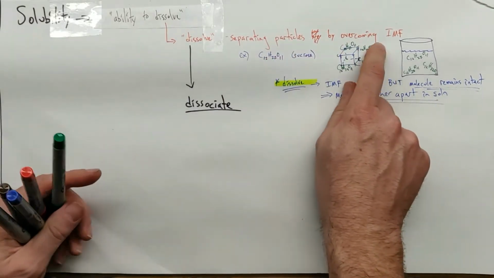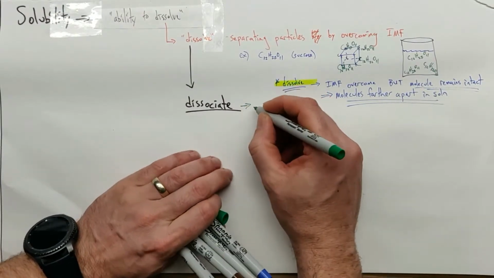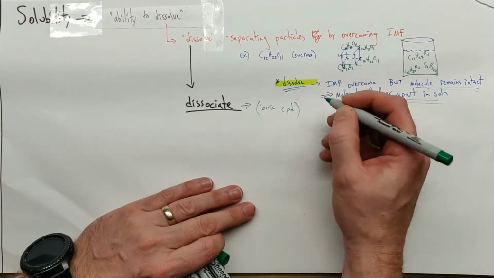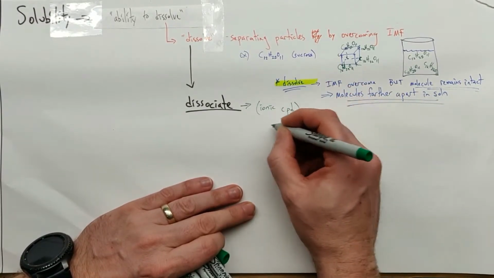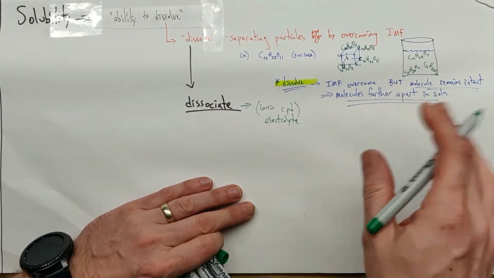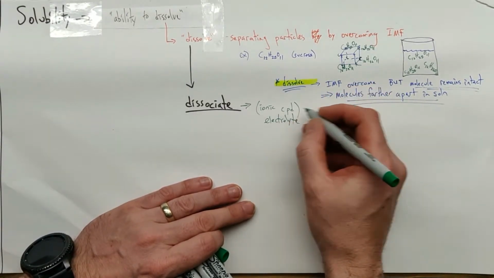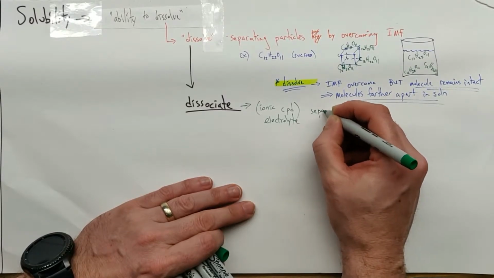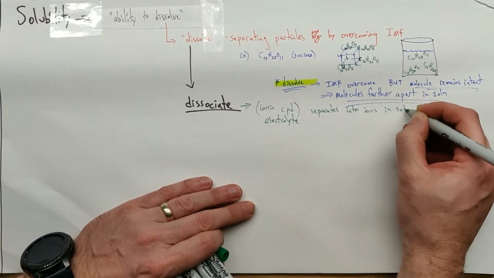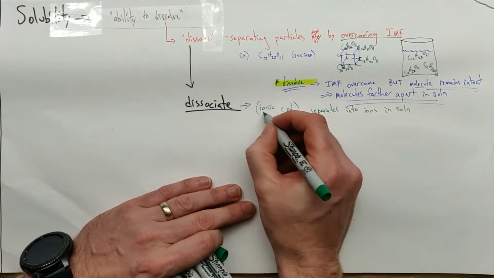It is still overcoming intermolecular forces, but it's overcoming specifically ionic forces, right? So this takes some ionic compound, and that is an electrolyte. And we've defined that before: something that breaks down into ions that allow charge to be carried in a solution that's conducting electricity. An ionic compound separates into ions in solution. So if we look here, the intermolecular force we are overcoming is ionic, right?